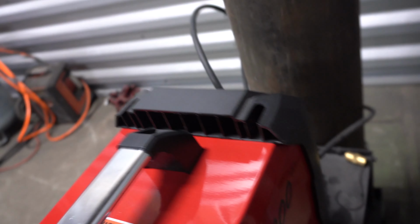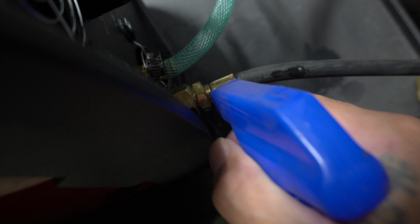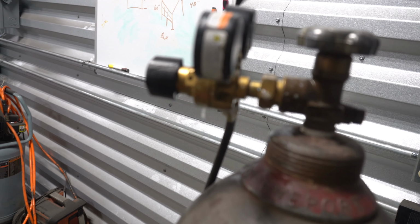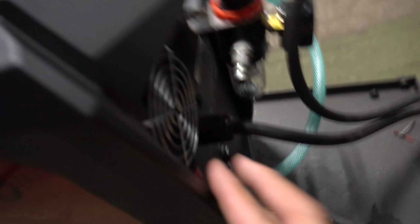You might wanna get you some soap and water and just slightly spray it, not too much, not on the machine, just on your fittings to make sure there's no bubbles coming out. Because the last thing you want to do is have a whole bunch of gas just leaking over your shop or your garage or wherever you're welding it. Once you see there's no bubbles, you're good to go. So now you press the button in the back, and she is alive.